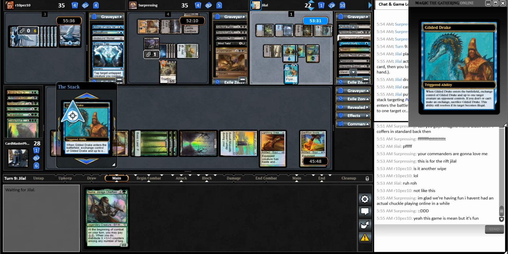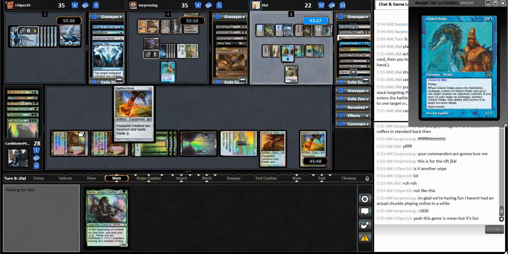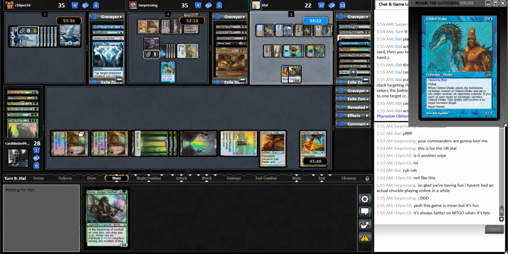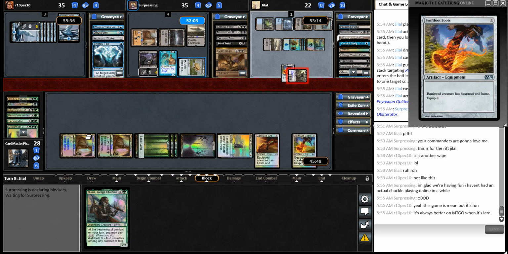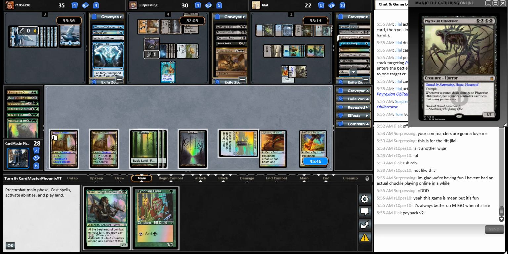He will then pay 1 and a blue to cast Gilded Drake, which is a very great creature, a 3/3 Drake creature for 1 and a blue with flying. And when it enters the battlefield, he exchanges control of it and up to 1 target creature an opponent controls. If he doesn't or can't make an exchange, it gets sacrificed, and it still resolves if the target becomes illegal. He's going to give Suppressing the Gilded Drake in exchange for Phyrexian Obliterator and pass the turn back to me.